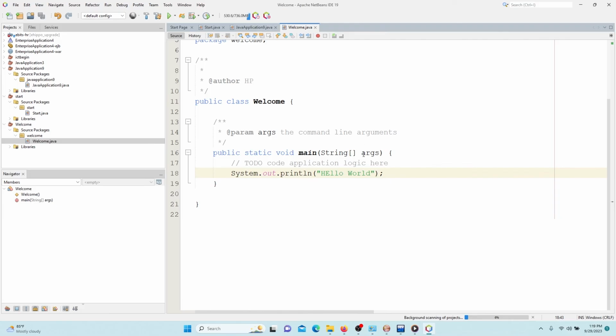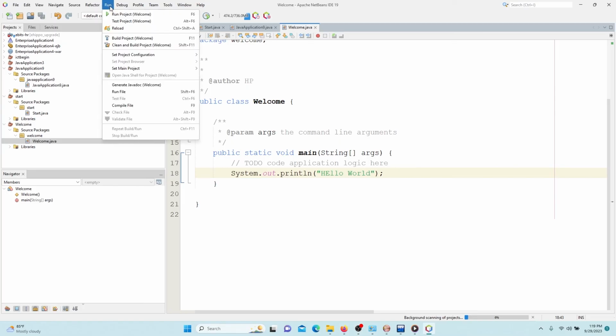If you want to execute this, you can click on this arrow, this is run project, or you can go to this place, click on it, then you click on this. You can also build the project first before running it.